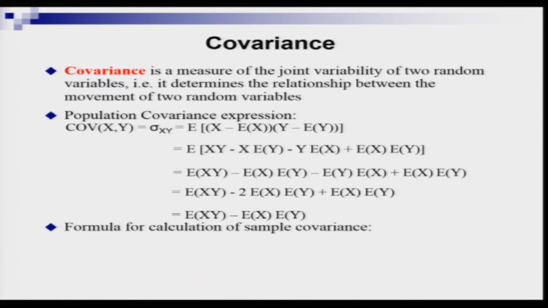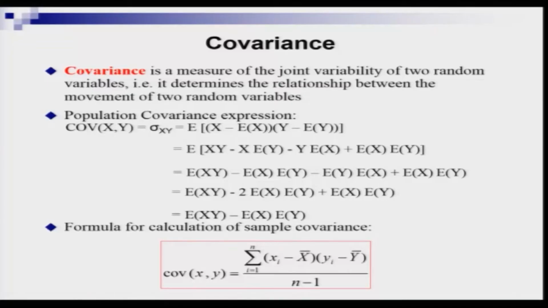That is basically the simplified form of the covariance, and it is population covariance, because we actually are dealing with the population here when we are defining the concept. But there is also a sample analog of covariance. Now we are going to look at the expression for sample covariance. Now you look at the bottom part of the slide and I am showing you the formula here.